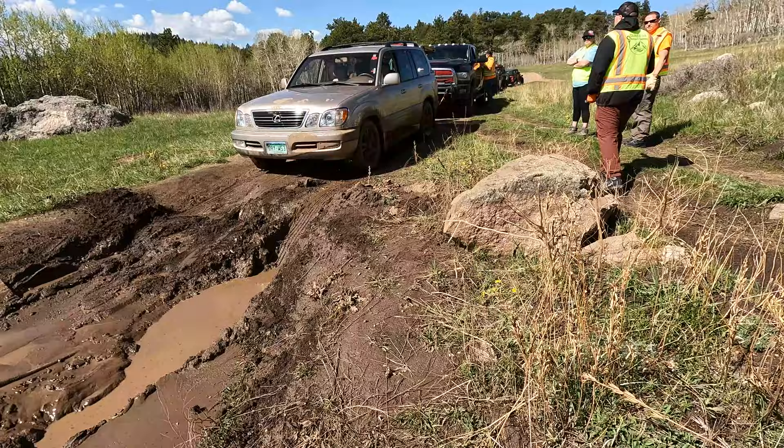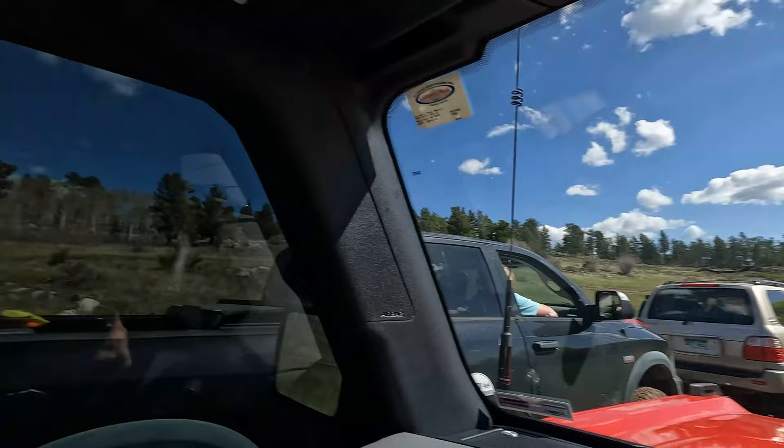Well, that was a quick mission. We're going to get backed out of the way here - they're putting some gear away behind us and we're going to get this guy out of here. Quick mission - we were on scene at like 9:25 and he was out at 9:35, so it's literally 9:40 in the morning. We left the meetup at 9 o'clock. So we're just going to drive around and troll for calls - maybe there'll be more, maybe there won't.